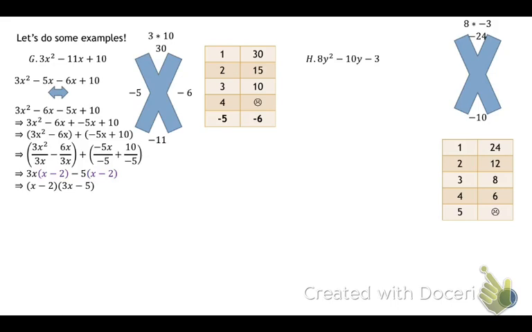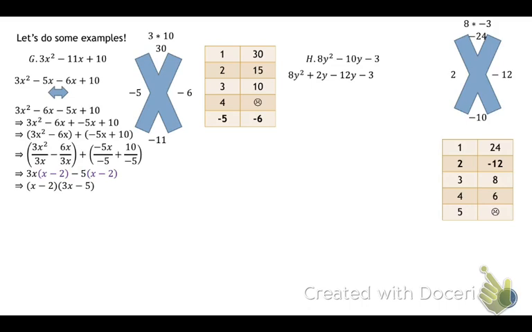So how are we going to get, so let's look at 4 and 6 first. In order to get negative 10, they both have to be negatives, right? But a negative times a negative is a positive, so that doesn't work. Let's look at 2 and 12. So 2 and negative 12 will give me negative 10. 2 times negative 12 will give me negative 24. So those are the ones that I'm going to use.